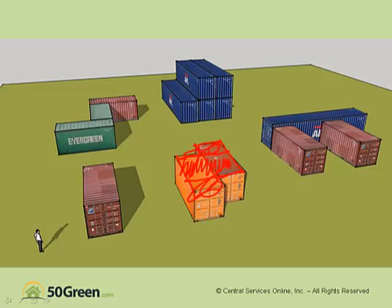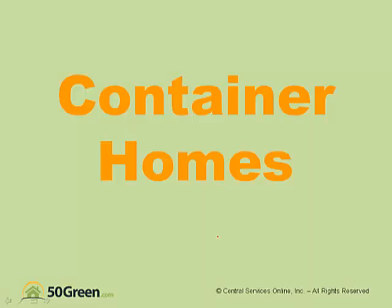Certainly you can use one container and you can do all kinds of things. You can make a small studio, small office. You could add a roof over top of it, maybe a nice shed roof with some solar panels up there. You could do something like this Z shape here, quite easily. For those small projects, quite a few people are building these back in the woods, or for second homes.